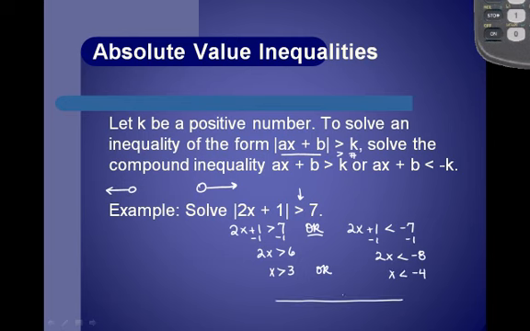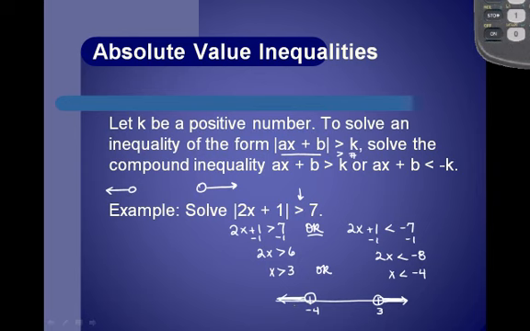So for our graph, we're going to locate -4 and 3 on a number line. First piece is x is greater than 3. Greater than, remember, is an open circle because it does not include 3. The second piece, x is less than -4. Again, it's an open circle, but this time less than means we're going to the left.